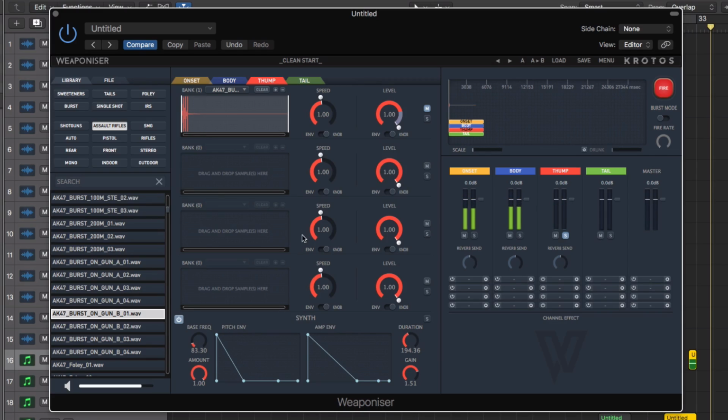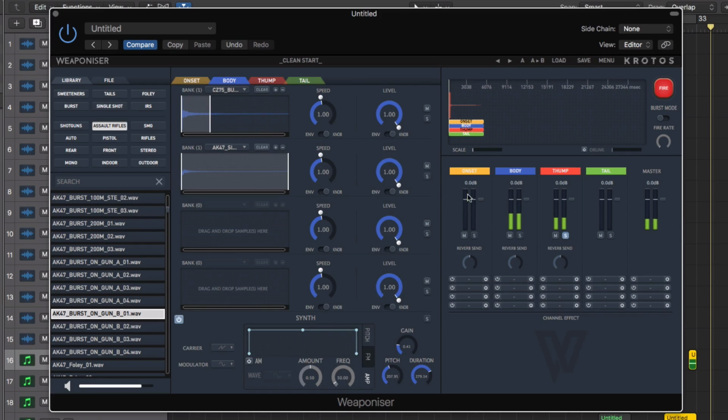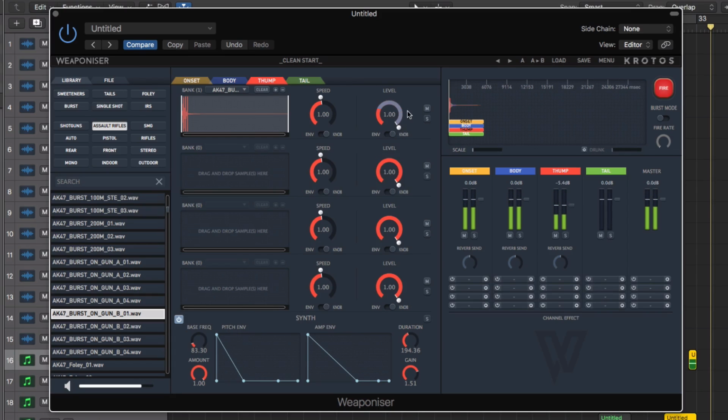So there you've got a nice little sort of synthesized kick drum sound, and then you can layer that with whatever else you want and solo this. And the level down for this slot.